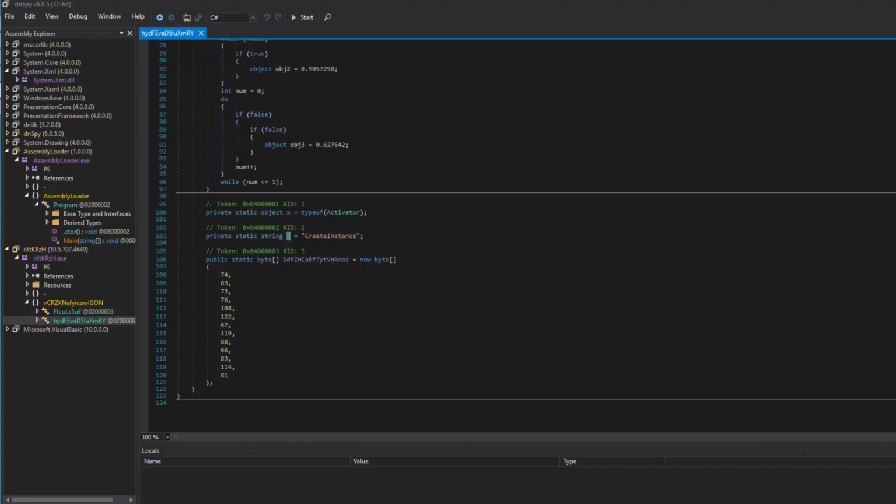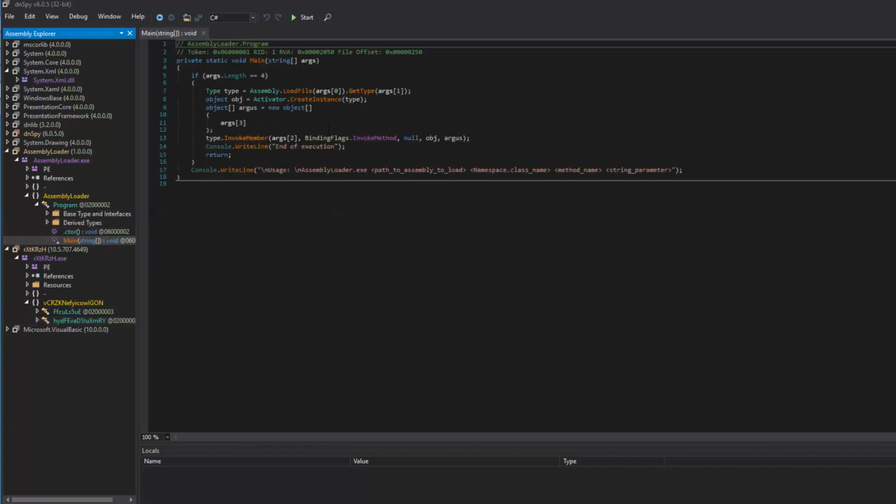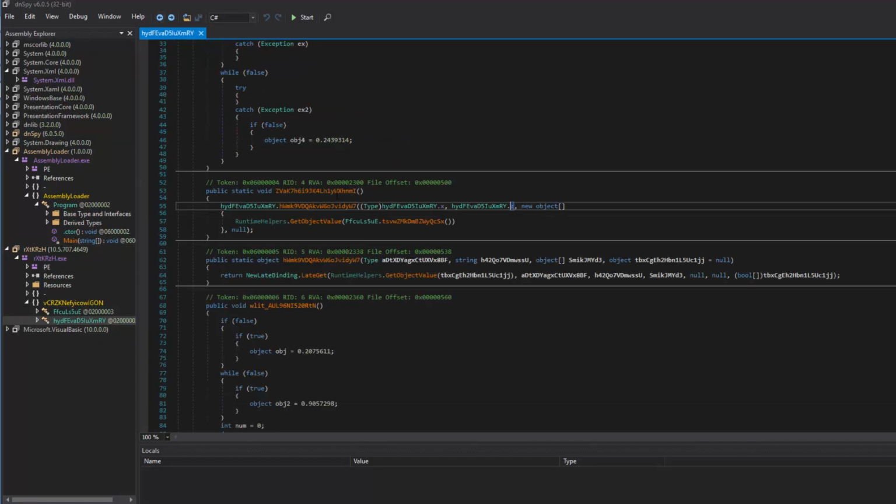Okay, if you don't remember, a quick look here: activator and instance, right? As I told you, these are great indicators for us, because now we are thinking, oh, maybe this function is going to be loading eventually, creating the instance of the object, right? But then the third argument is this object. This object is going to be calling this function, and then it's going to pass it to the get object value.